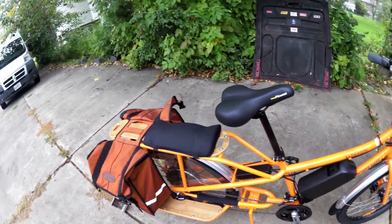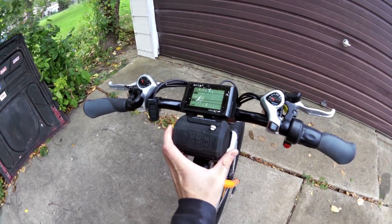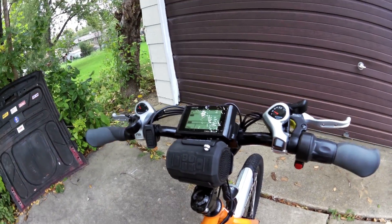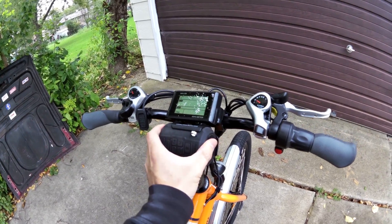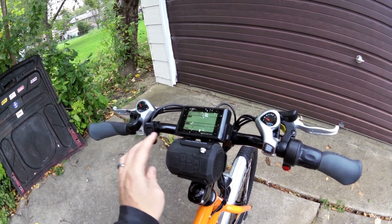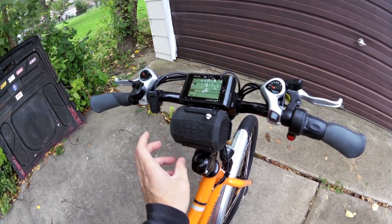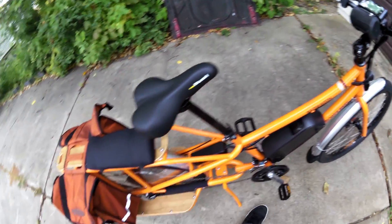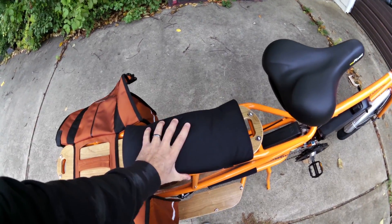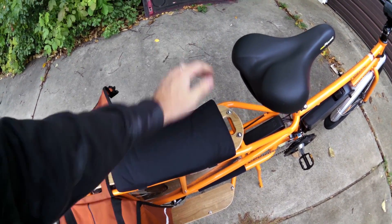I got this thing a little bit decked out. Got the stereo, got the ghetto blaster here. It's pretty sweet — it's the Foniso. It's like a cheaper version of the JARV Big Shot, but this thing is actually really loud. Even when I'm going full speed, this thing still just cranks it out. I got a little seat if I want to ride around a passenger like my wife or someone.